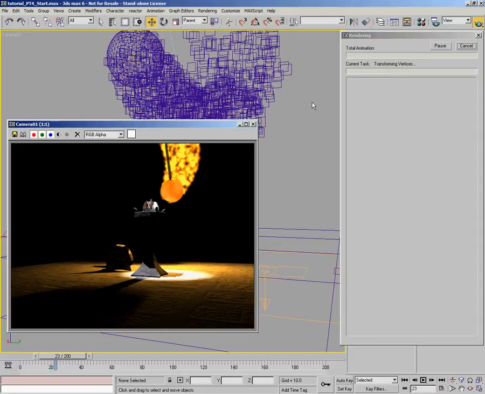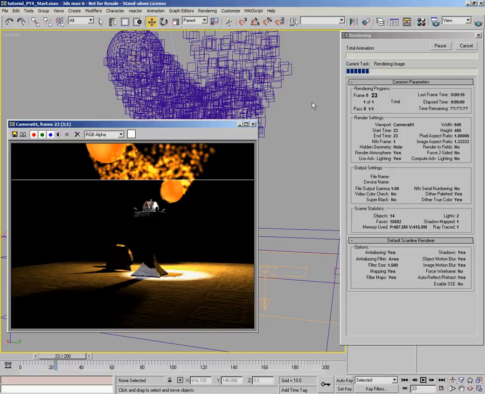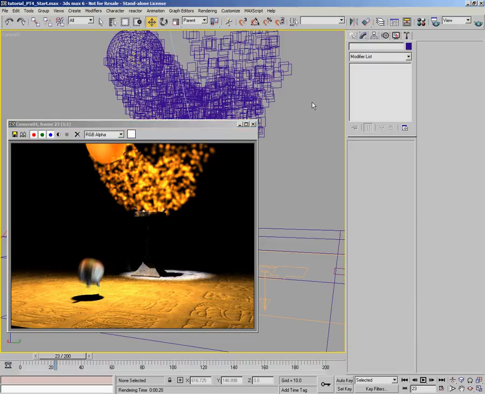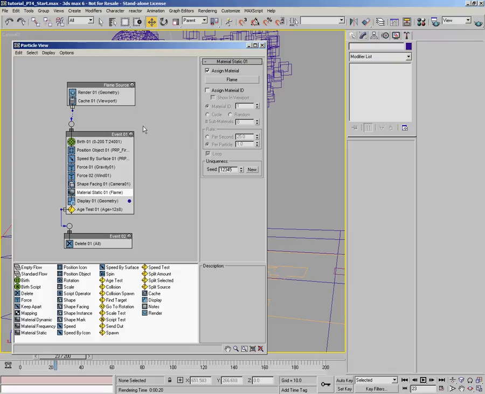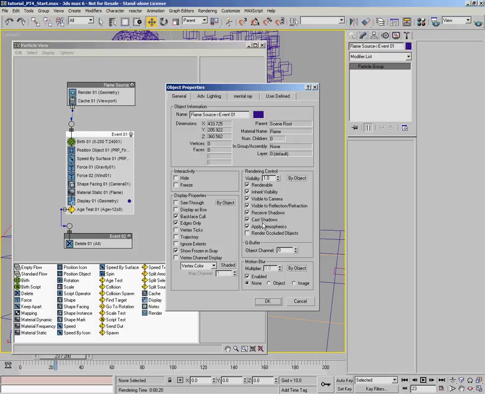Now, an interesting thing is those particles are in the scene, and they're actually shadow casting. So we really don't want that because fire generally doesn't cast shadows. Well, obviously the light from a fire would cast shadows, but the flame itself doesn't actually cast shadows. So let's turn off the shadow casting on those to get something a little bit more realistic looking. And we do that in particle view. Each event in particle view has its own render properties. So we can go here and we can say these do not cast shadows, they do not receive shadows.